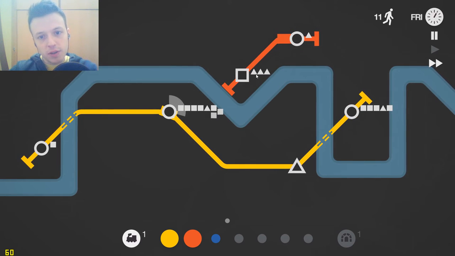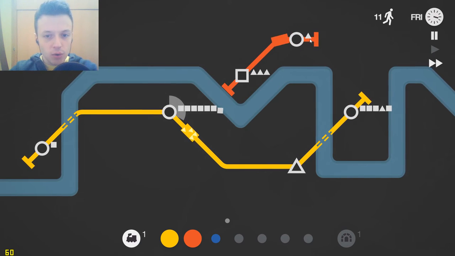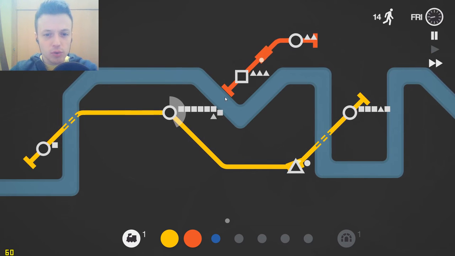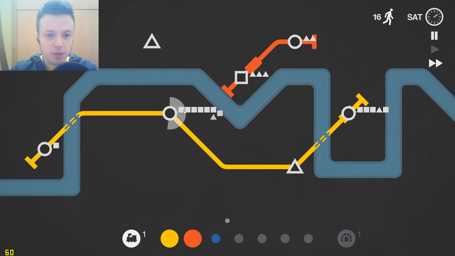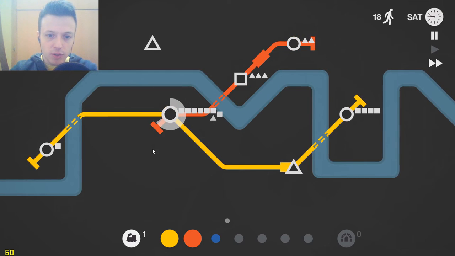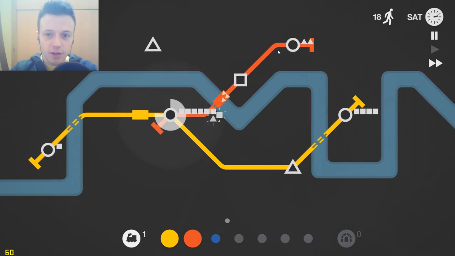Because, for example, the triangles are going to want to go to a triangle. And this is why there is a build up right here, because all of these square people cannot go to the square station. So if we do this, they should be able to do it. I think I got it figured out.